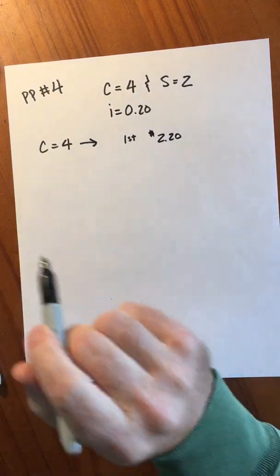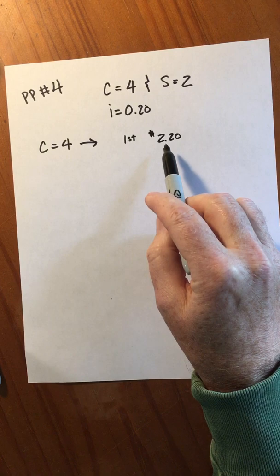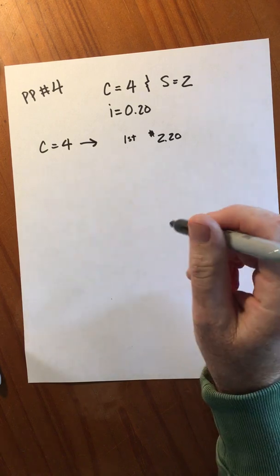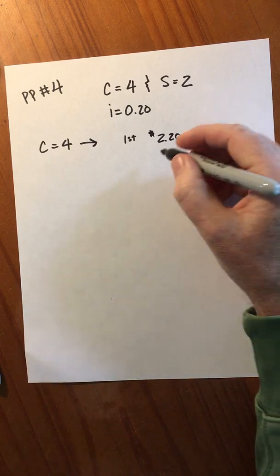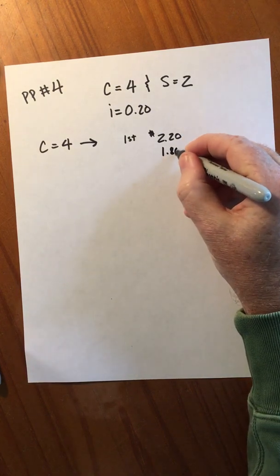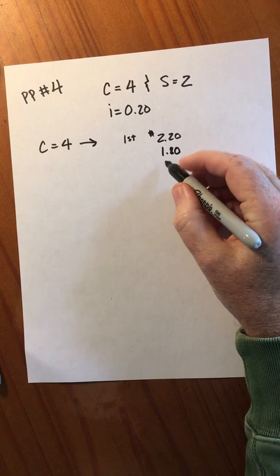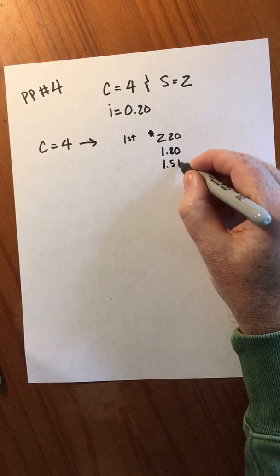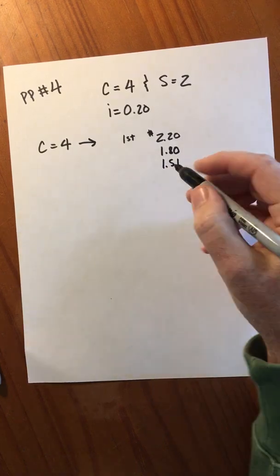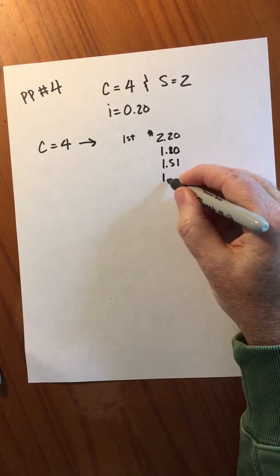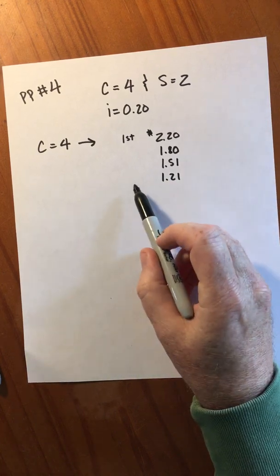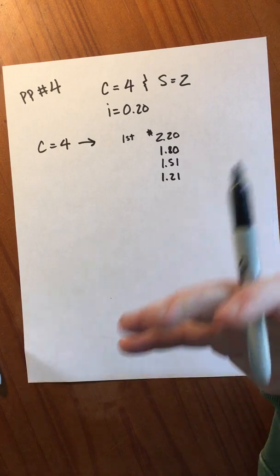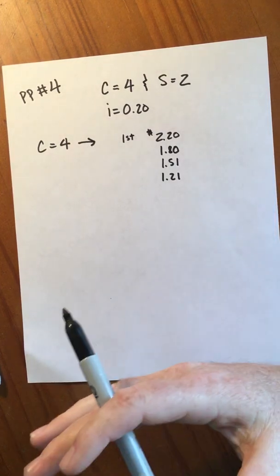To get the total benefit, what I can do is look at the benefit I'm getting on each of those dollars. So the first dollar generates 2.2 in marginal benefit. The second dollar is 1.8. The third dollar, I'm just reading right off the table, generates a benefit of 1.51, and then finally the fourth dollar has a marginal benefit of 1.21. So the fourth dollar spent on goods and services is generating a benefit or a utility to the consumer measured at $1.21.